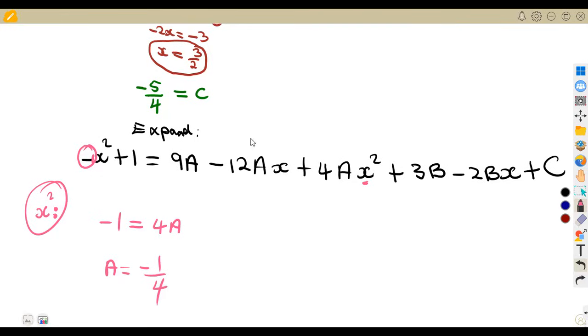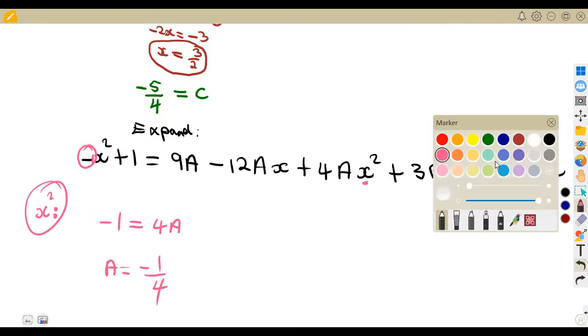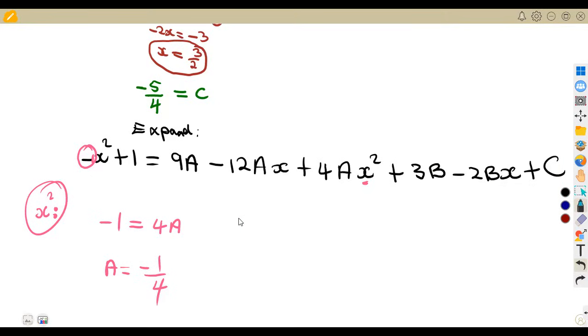We focus on finding b, so we are going to move on to the other part. We can think of the coefficient of x. So equating the coefficient of x, we need a part where there is x. On the left-hand side, we do not have x. So it means it was 0x. So the coefficient there is 0. If it is not there, it means it was 0x. So that will be 0 is equal to the coefficient where there's x.